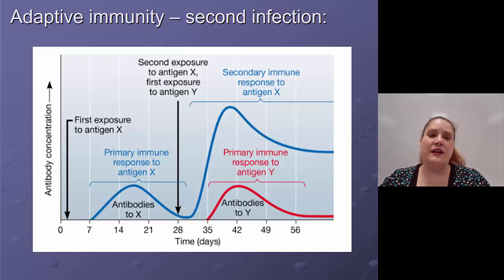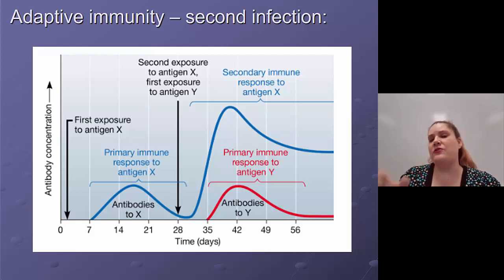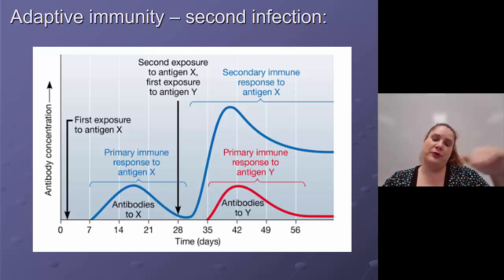In this graph, it looks like day 1 is where you've got the first exposure to antigen X. Then we move over to day 7, so you've got a 6-day incubation period there. At day 7, you start to get an immune response, where your body's like, holy cow, there's somebody in here who doesn't belong. Then your body starts to figure it out and produce all kinds of antibodies to antigen X. As you get healthier and approach day 28, the antibody production goes off because you're healthy. You don't need it anymore.